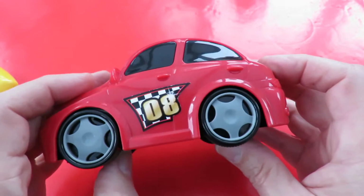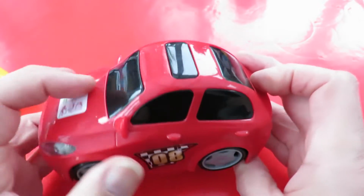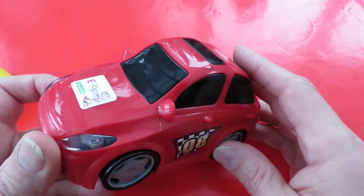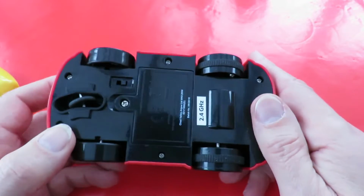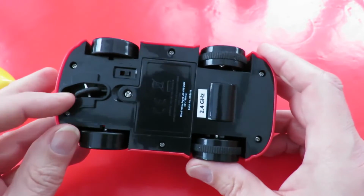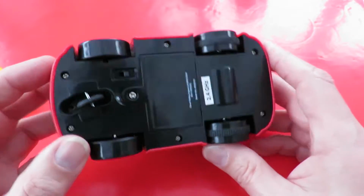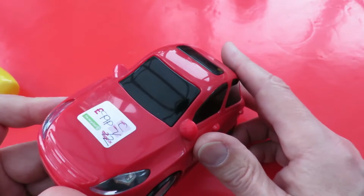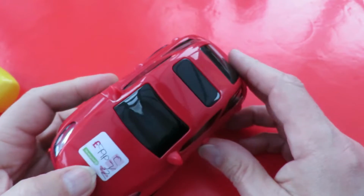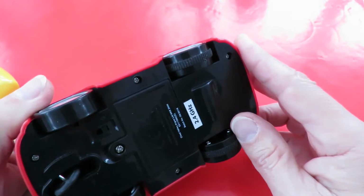When you switch it on, you do get sound effects. But that's all. It's clearly just single channel, as I'd call it, forwards and backwards. And when it goes backwards, this little wheel slops around and it turns in reverse. Other than that, it might have LEDs there from the looks of it for lighting. Cost me 99 pence in Age UK. So we'll have a look inside.